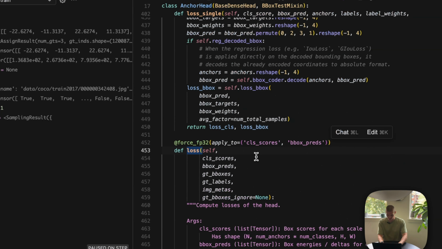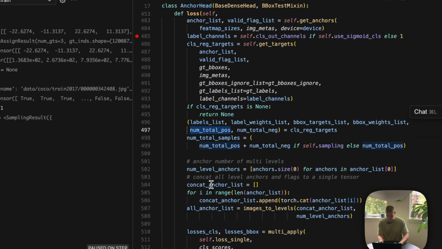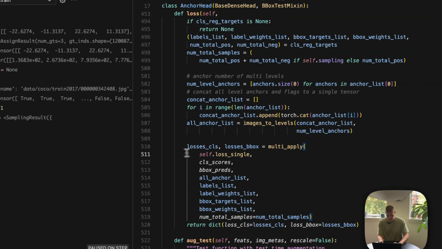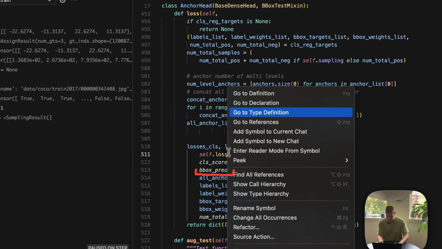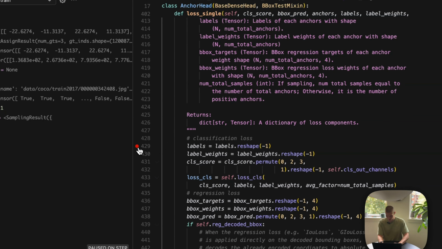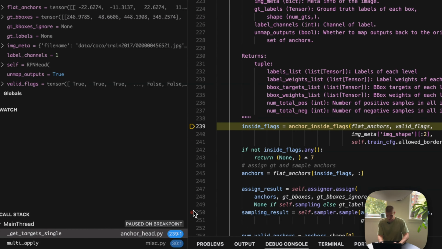Then we return to the actual loss call. So after get targets, we compute the actual loss. Again, the loss now uses the actual model predictions, so CLS scores and bounding box predictions. Let's go to this loss single, just continue to here, and check out the shapes.